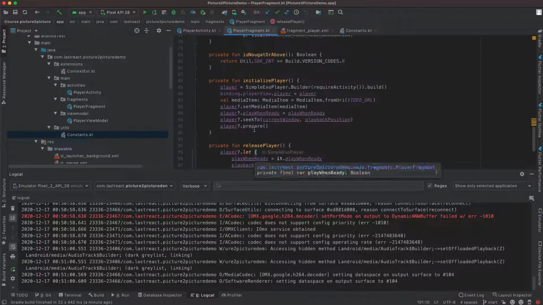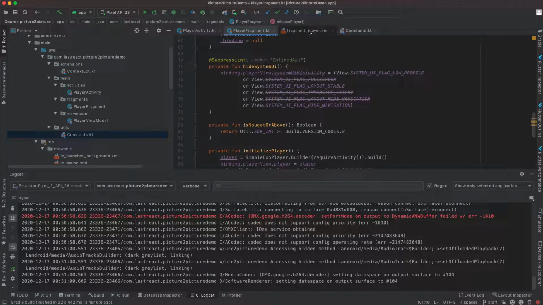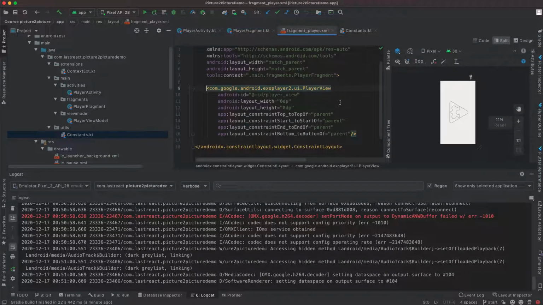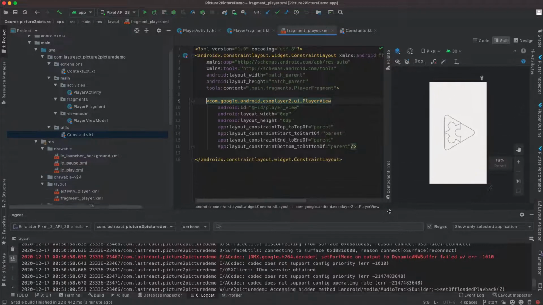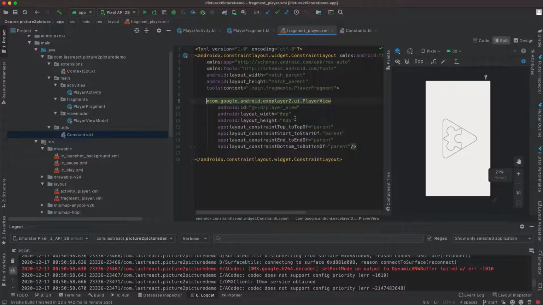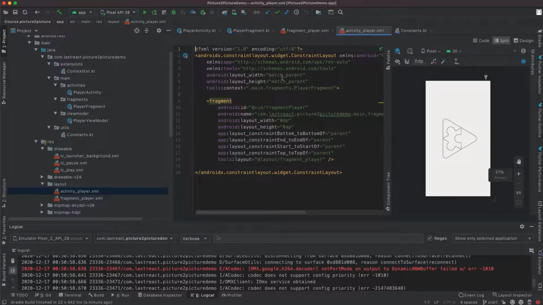So this is the player itself, and on the fragment we just have a constraint layout. This constraint layout is match parent, and inside we use constraints, setting top, bottom, start, end, everything to parent. Exactly the same happens in the layouts.